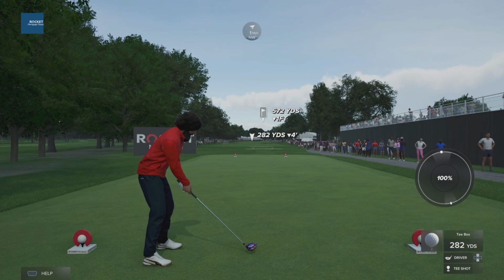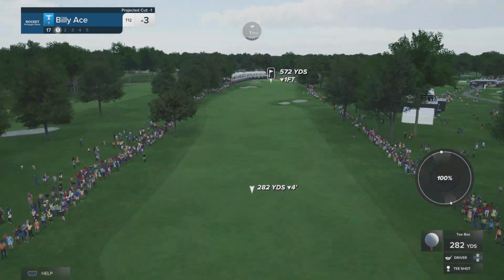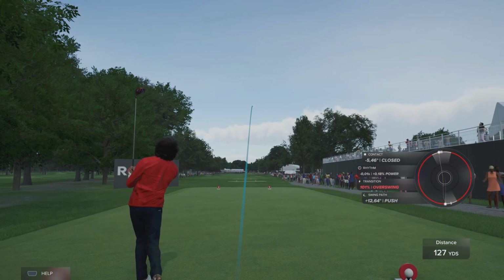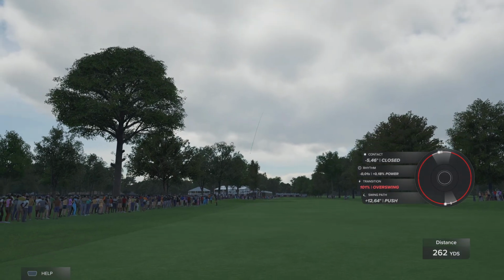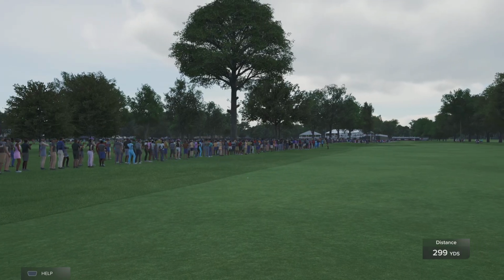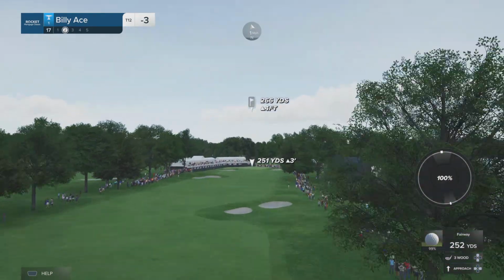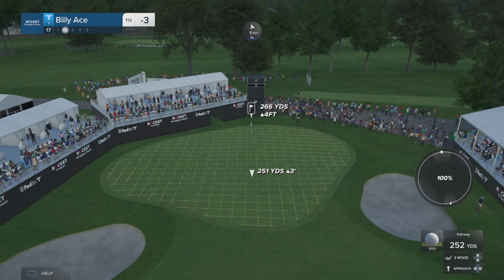Oh, exciting times on the tee of a par 5. Most players will be able to get it over the fairway bunker down the left-hand side, some 275 yards off the tee. And from there, it's a pretty straightforward second shot with a long iron, maybe a fairway wood. Those who like to lay up have to be mindful of the fairway bunker down the left-hand side. You can't get careless and knock it in there. Anywhere up and around the green, though, with your second shot, you should have a good opportunity to get it up and down for the birdie.